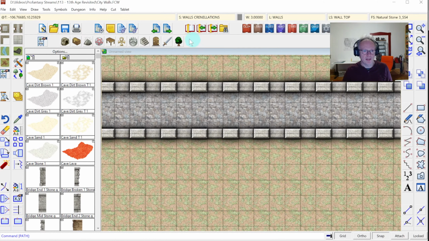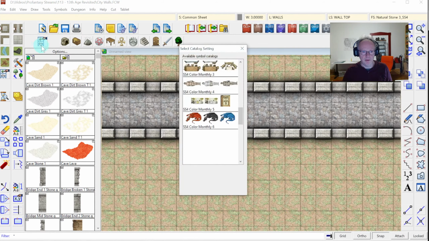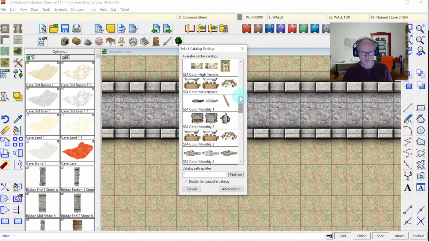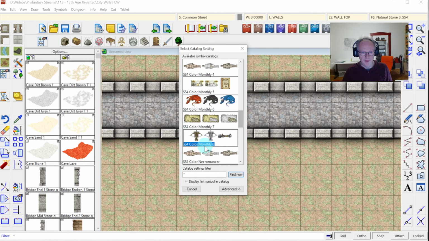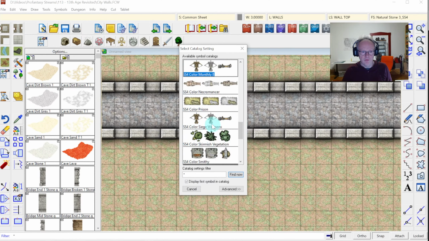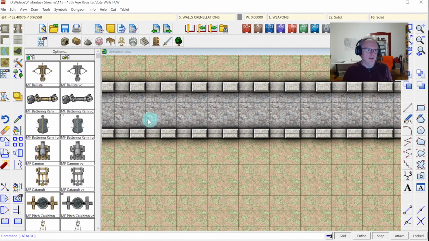So to access the siege symbols in a Dungeons of Slay map, if you're not loading them up right after installation, you just click the All Catalogs button, and then you've got the monthly catalog settings here. For all the ones we've already done for the Dungeons of Slay, and the 8th one here is monthly, is the siege weapons. There you also have a second setting here of just siege weapons. They are just a copy of each other with different names, so they are easier to find. And there are our different symbols.